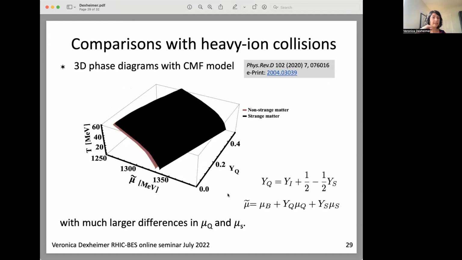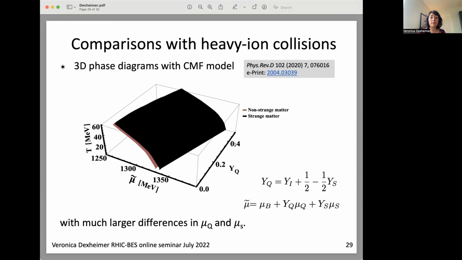But one caveat is that, as I emphasized many times, neutron star matter, including mergers, is a little bit different because it has leptons, and most importantly it is very isospin asymmetric, and it has strangeness. It produces net strangeness. So what is the translation that you have to do to go from astrophysics to the lab or the other way? So this, I'm not going to claim that this is model independent. I'll claim that it is qualitatively model independent. So this is a calculation of the deconfinement region in 3 dimensions calculated by my student Krishna Aryal using the chiral mean field model.